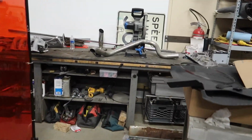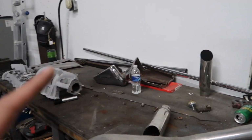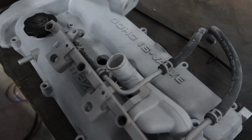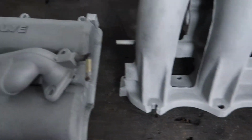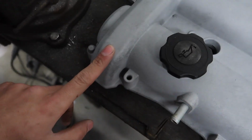Now, you guys know Hunter, he likes to weld things and he's doing some crazy stuff. Look at all this. He's doing all kinds of stuff, but take a look at what he did to my stuff. He glass bead cleaned all of it. Now, vapor honing is better, but look at this. I just wanted to do something with the resources I have, and look at this. It's literally like brand new.